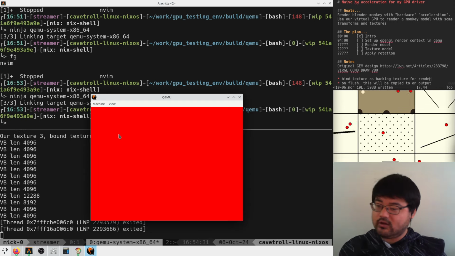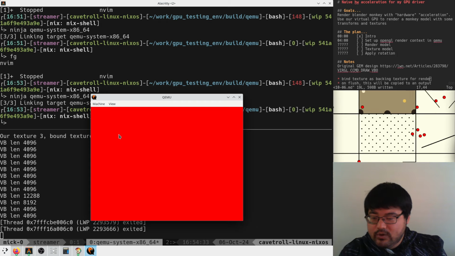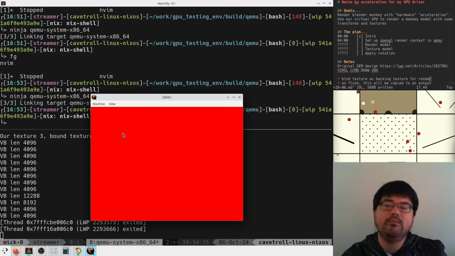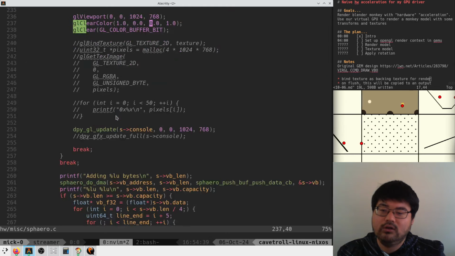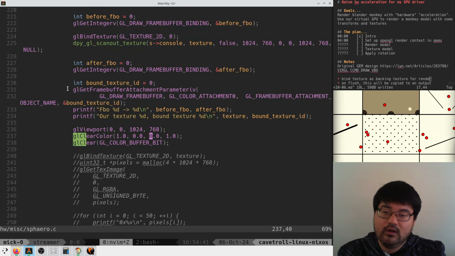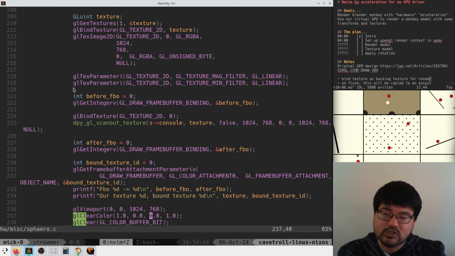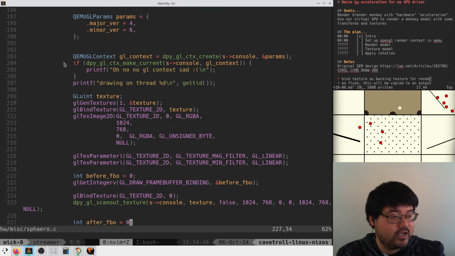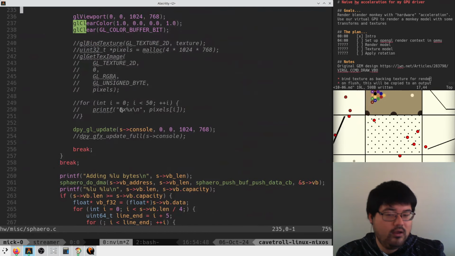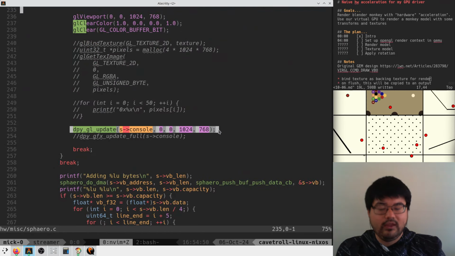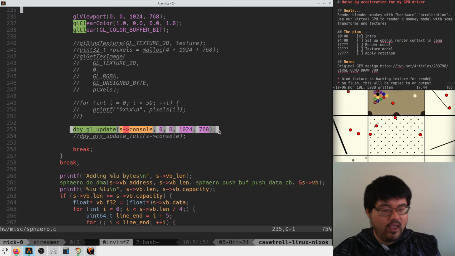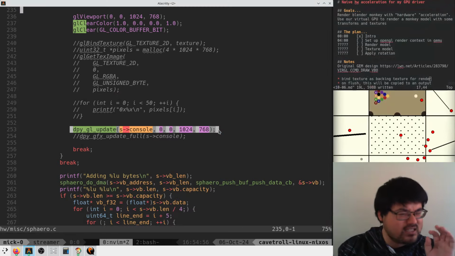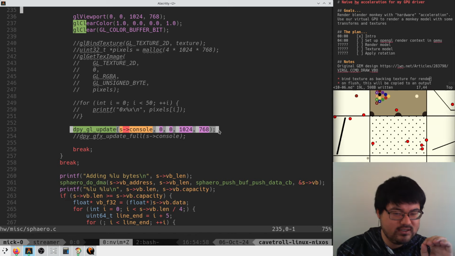Now, what is really unclear is how we are supposed to deal with this, right? So we're missing something. The idea here is that we are allowed to bind a texture, use this context, and call GL update. I was so sure reading the code that that was right. And I guess by some metric it is, right?